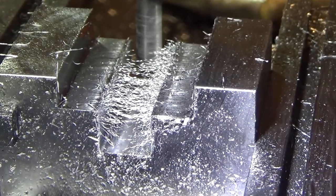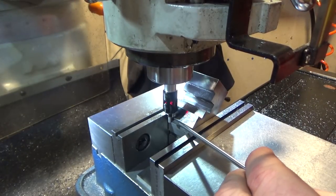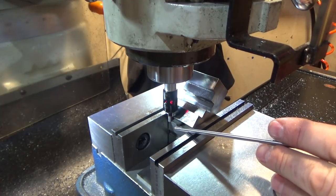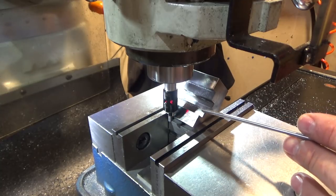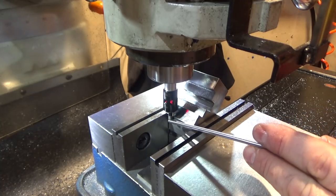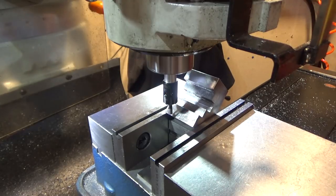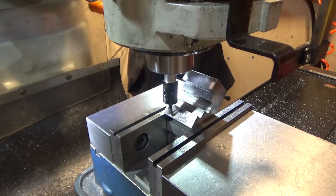All right, let's set up for the 45s. So in order to find a location, I'm picking up off the edge of this part over here, which is going to be my X0. And that'll tell me how far over to get here. I just need to come up and go over 100 thousandths to compensate for the 200 thousandths thickness of the end. And then I need to pick up on the height.